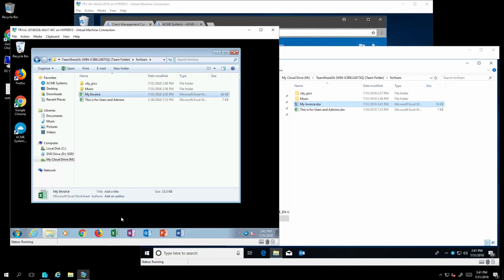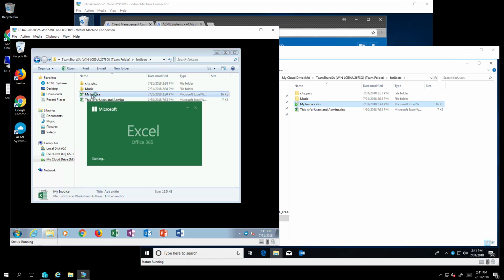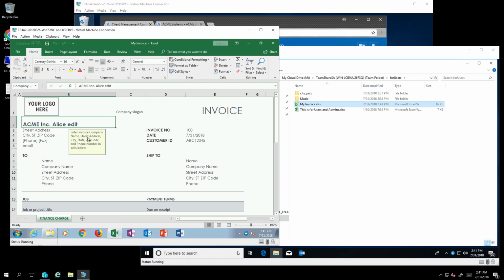And if I go back over here and open the file, now we can see that Alice has edited it. And I can also see down here that it's letting me know that it was updated. Let's see, and Bob edit.